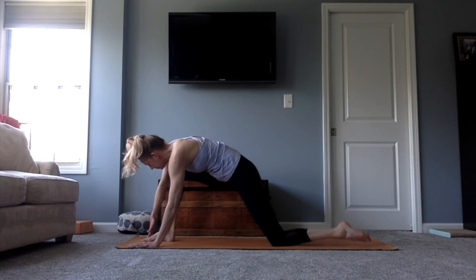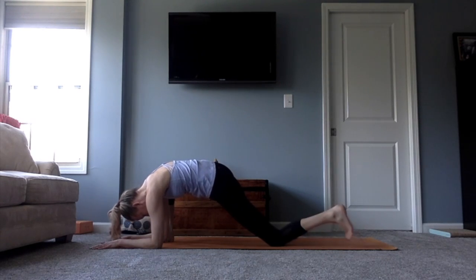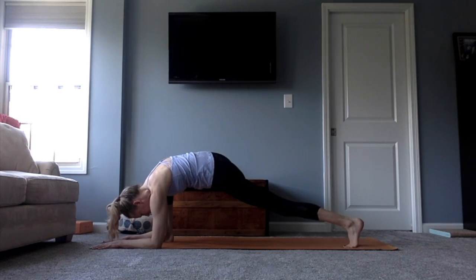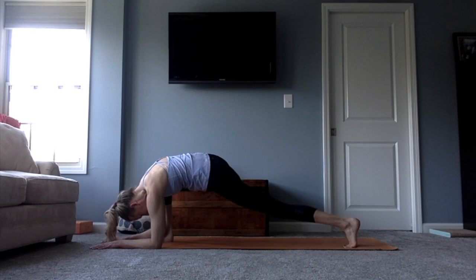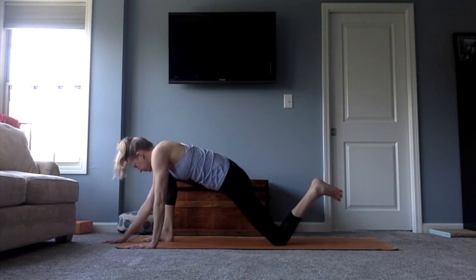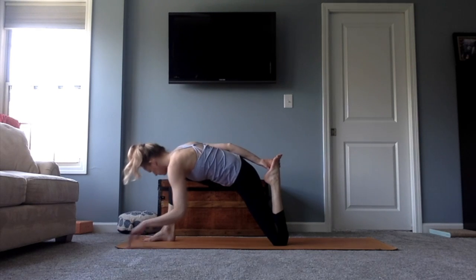Drop the back knee down and bring your hands and then forearms to the floor or pillows or books on the inside of your foot. And tuck your left toes under and lift the knee up or keep it down. And you can stay here. If you want, you can drop the back knee down and reach the right hand back for your foot. And then come back down towards that forearm.